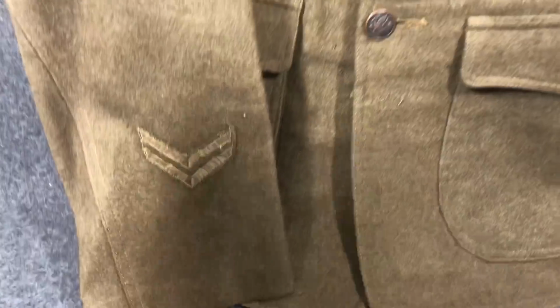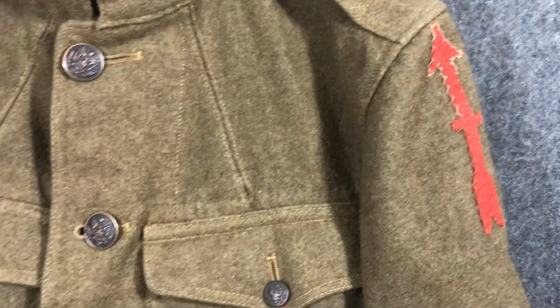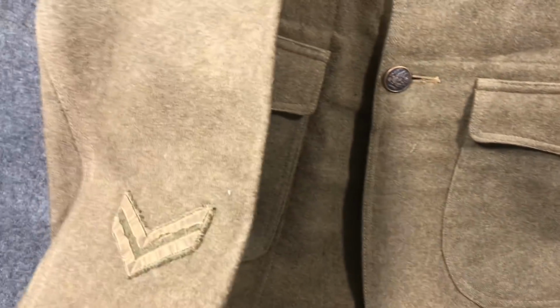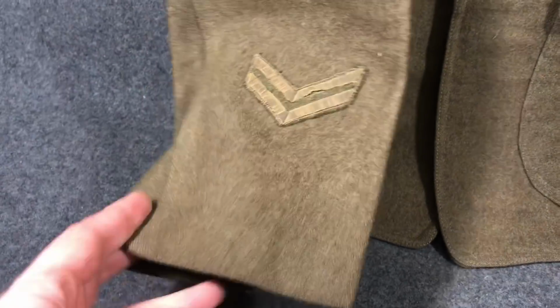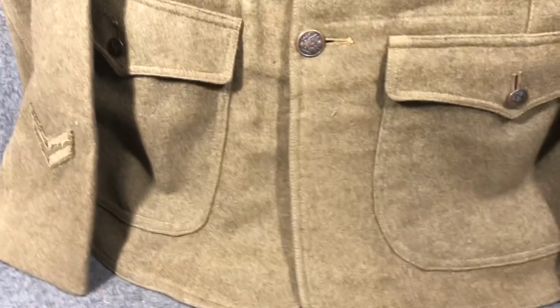And if you didn't have insignia, which most of them didn't, this is a post-armistice thing, by the way, maybe they would have worn rank. But these stripes right here, which we'll get to in a second, are post-war, and the unit patch is not post-war, but post-armistice. So they would have had uniforms a lot of the time that didn't fit them perfectly. You go to your company tailor if you could, but obviously this was done post-armistice, but that just goes to show you that these uniforms were issued and just kind of really not the best because you had to hem them yourself. That's not a factory job. So that's what they mean by rough cut. It was just done to save time on production and whatnot.